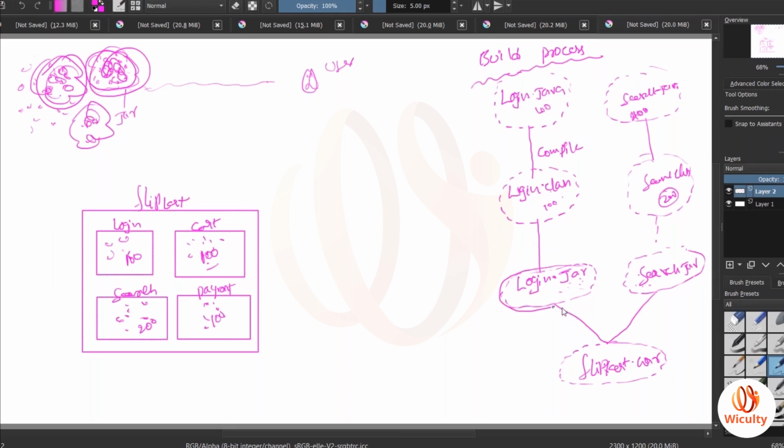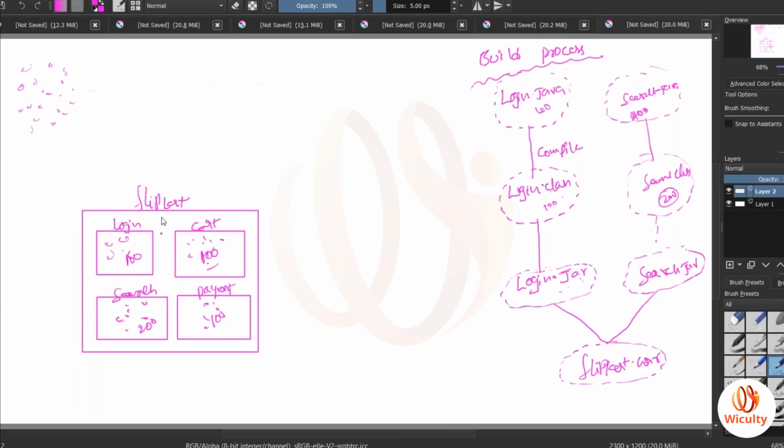So what we do using Maven, we compile all these modules and then we create different jar files for different modules. Again, a module may have multiple jar files, it depends. So basically, you compile it, you create a package at a module level, then you combine everything and create a war file, and you deploy that particular war file into a Tomcat server. So this is how we build Java applications.